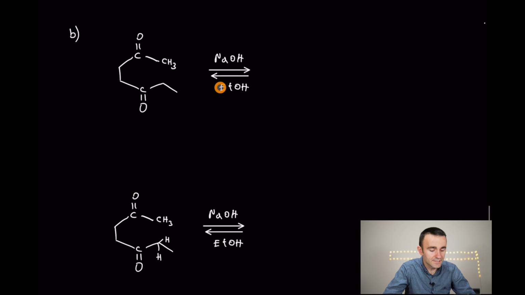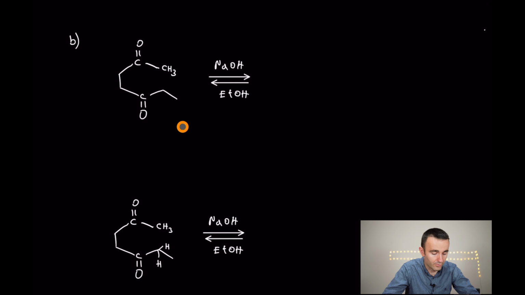Let's move further. Here is the case where you can form multiple products. In this case, for example, the enolate can be formed here, here, or here, because it's the same on this side. If you form it here, an enolate is going to attack this carbon here to form a 1, 2, 3 carbon cycle. That is so unstable and is not going to happen.